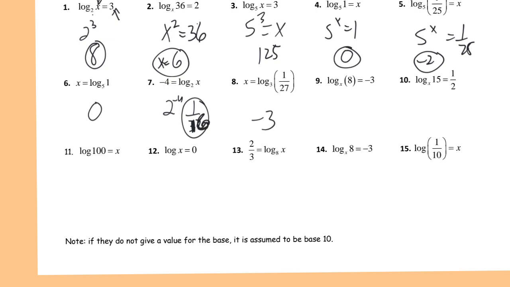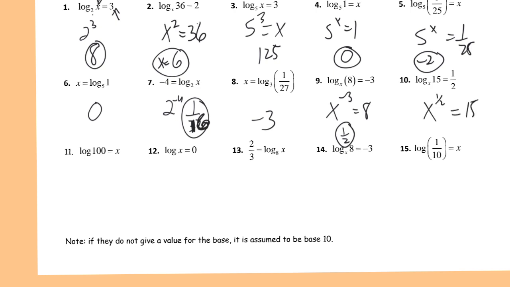x to the -3 is 8. Okay, so you have to say, if I raise x to the -3 and I get 8 as an answer, what would x have had to be? You're like, well, the -3 flips over, so I've got to start with a fraction. And the answer is going to be a half. Okay, if you take a half to the negative 3, you flip it over and then cube it, that will give you 8. Okay, x to the 1/2 is 15.